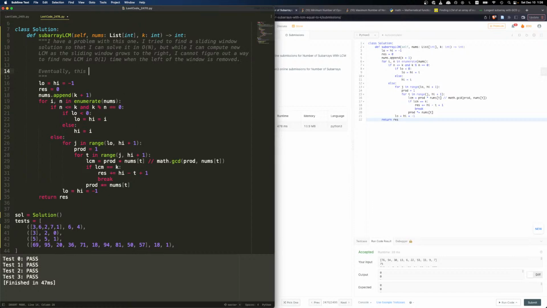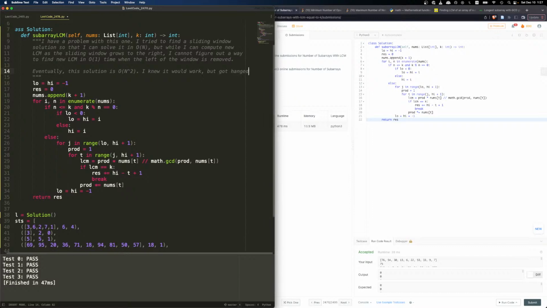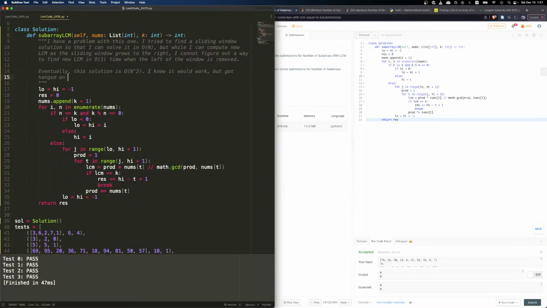Eventually, this solution is O(n) squared, which is, I thought about it. I knew it worked. I knew it would work. But got hung up on the potential of O(n) solution.